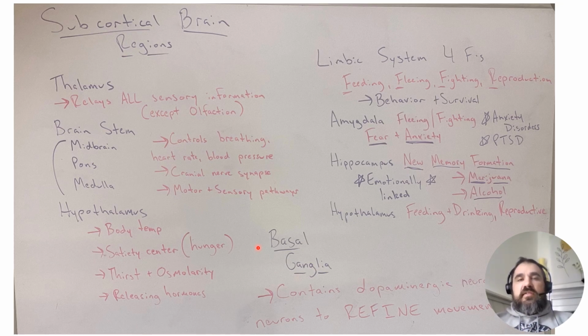We only realize this when people have damage to these areas of the brain. They have low dopaminergic activity. What happens if they lose these dopaminergic neurons? They start getting movement disorders, either tremors or rigidity, or sometimes weird writhing movements. We see this in Parkinson's disease. We watched videos of some of the Parkinson's patients. They're very stiff. They have no arm swing. They have a shuffling gait. They have a mask-like face, called hypomimia, and they get a resting tremor. The other disease we looked at was Huntington's disease, which is a genetic disorder, and these people get writhing movements, they're moving around, and they can't control their voice very well, and it's really, really bad.